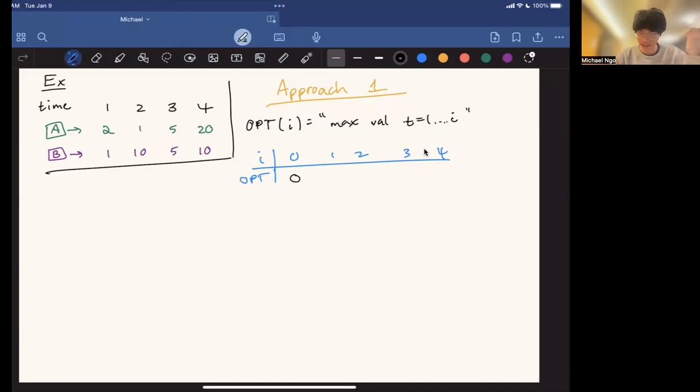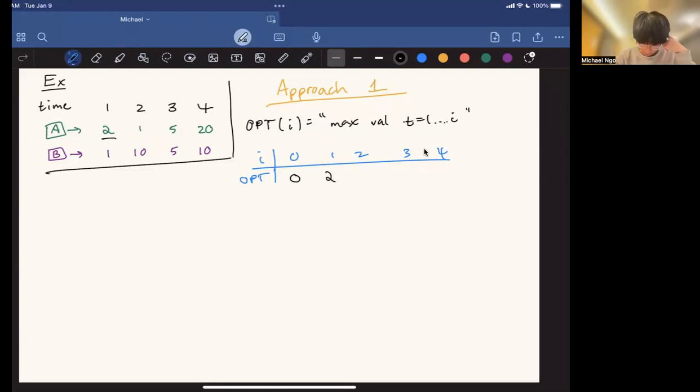Of course, I'm looking at this example that we have here. At time step 1, we're going to want to run A. So we want a value of 2. Okay. At time step 2, we can actually start looking at some recurrences.